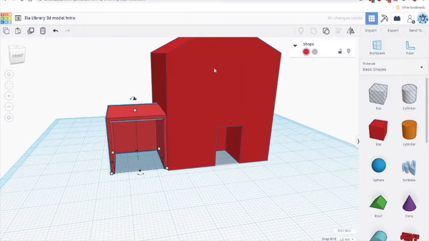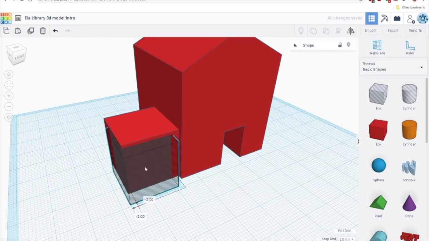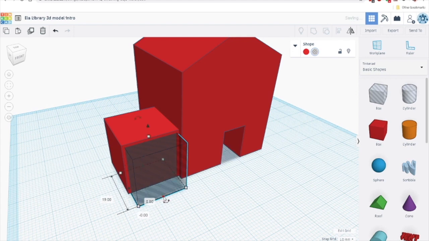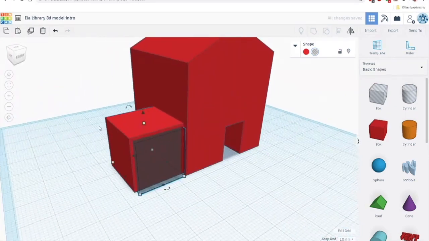Now, again, artistic preference. You could ungroup this and undo that move. No, let's undo a couple more steps. There we go. Now we have our box back. And you could put it on an angle to have an awning. Or you could make it longer than the part that is solid, so that you have kind of like a carport where it's just a little roof over the area. Or you could use this as the basis for a second floor patio. Whatever you want to do, you can do with this 3D model.